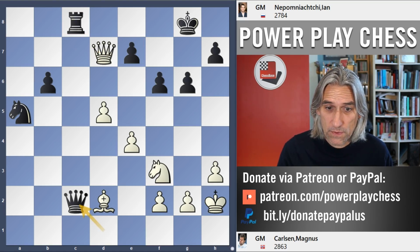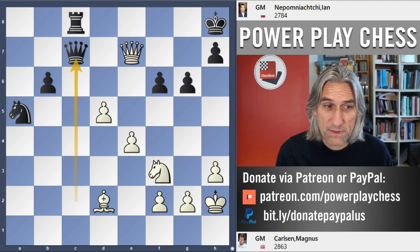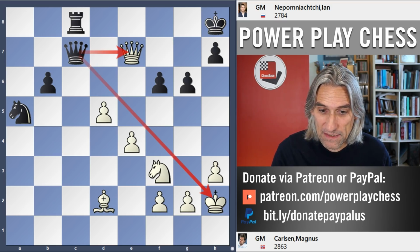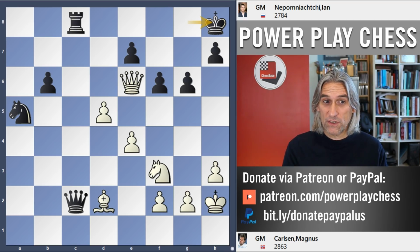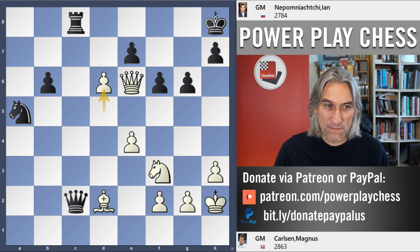Queen c2, and now queen e6, king h8. Still time to go wrong here. For example, if queen takes pawn, whoops, queen c7 is check. So that would force an exchange of queens, and that would be very good for black. But instead, Carlsen has a simple move that just breaks up black's kingside, d6. So that d pawn, so often the cause of problems in the Grunfeld.